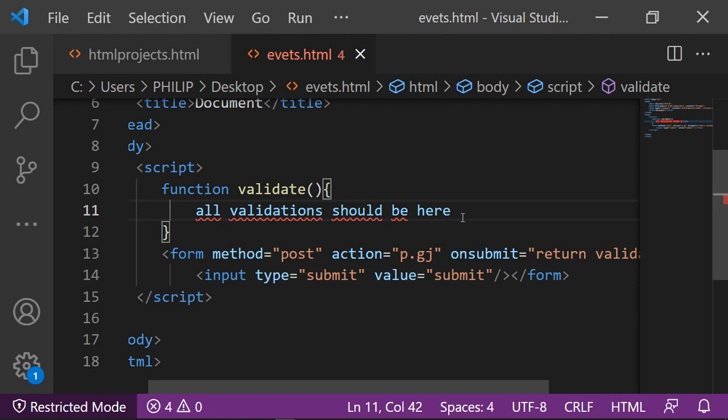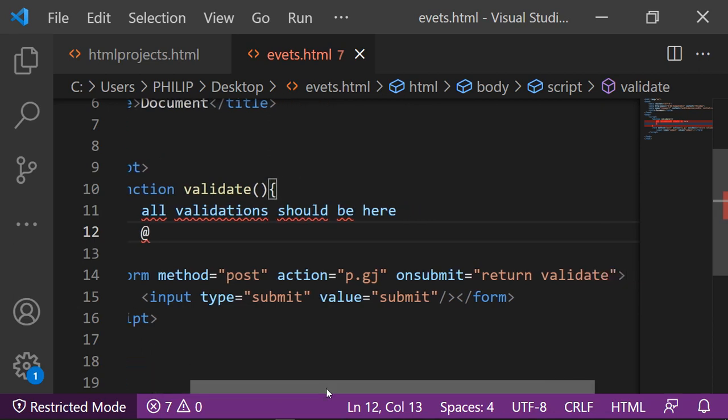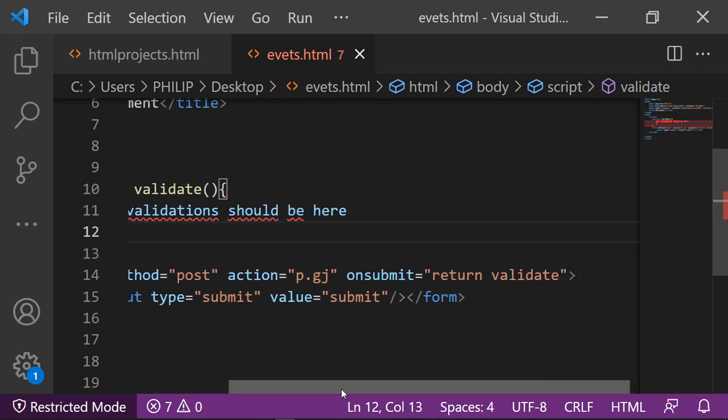If your email does not have the @ symbol, for instance, then this one is an invalid email. Then also you can set your mobile number to a certain number of digits, maybe you can say 10. If your number does not have, let's say, 10 digits, then it is invalid. You can validate your data as you wish.